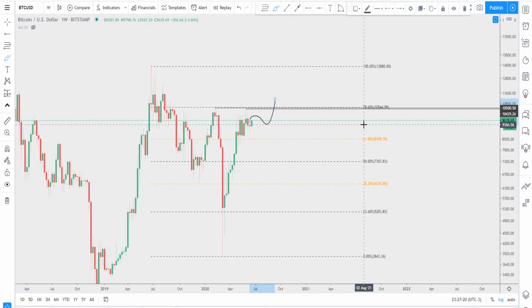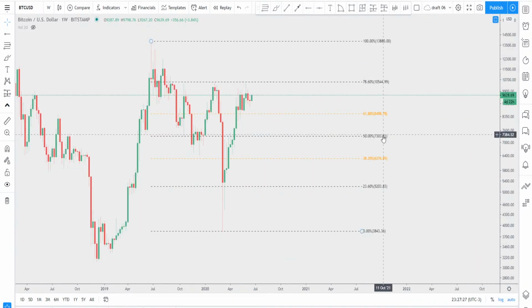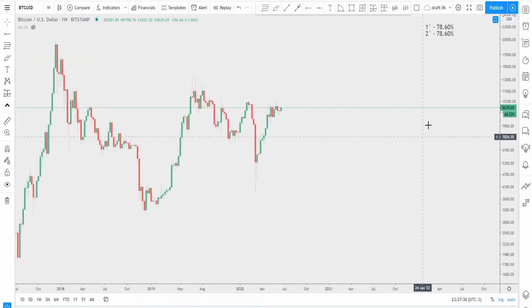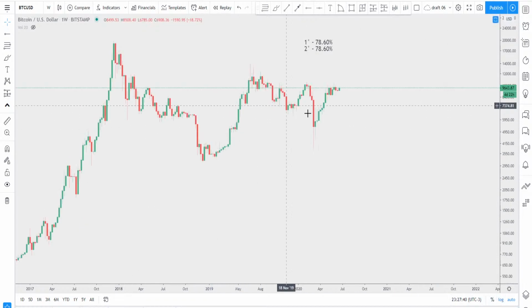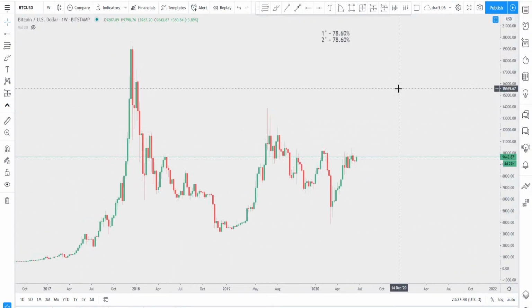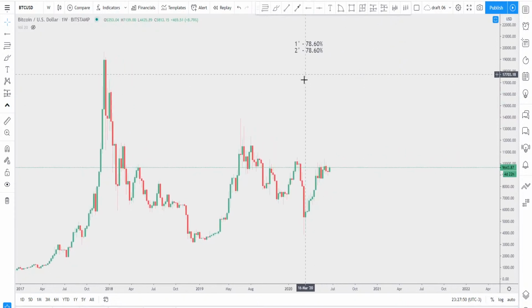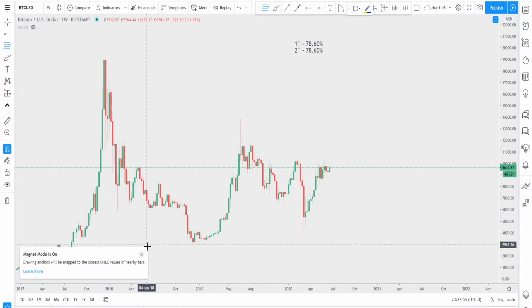So far we don't have it, but we may have. It may happen. There's another thing here that we have to look at, because this is not everything. There is always something else in the charts. If we acknowledge this scenario like this, the first one I'm using the log scale, and the second one without log scale, okay? So what happens if we draw Fibonacci? What's going to happen? Let's take a closer look.